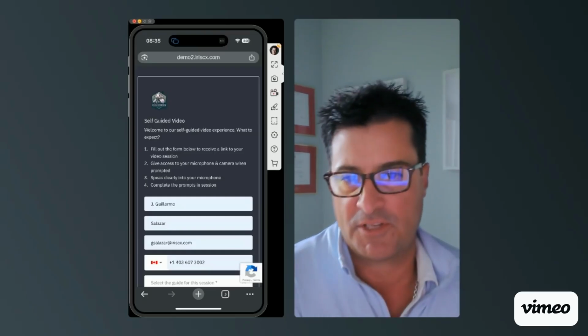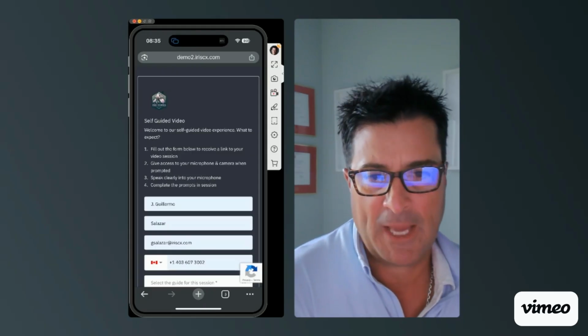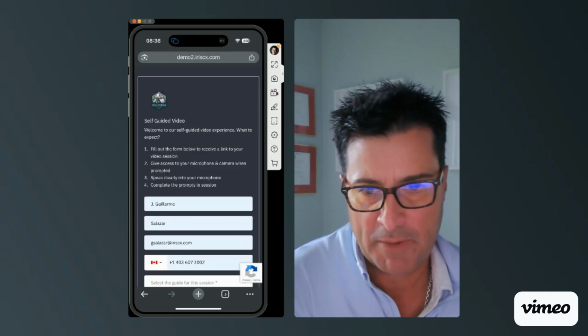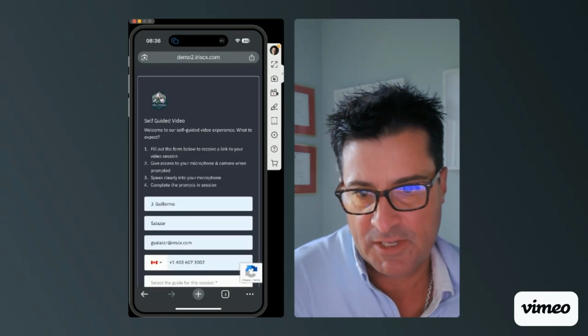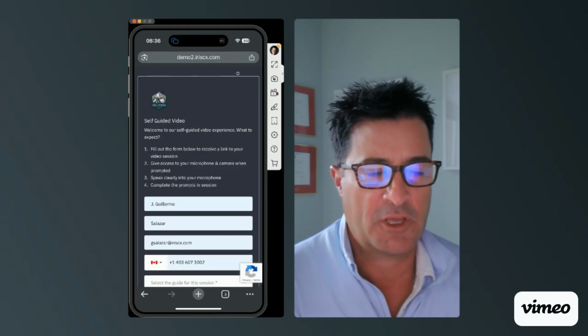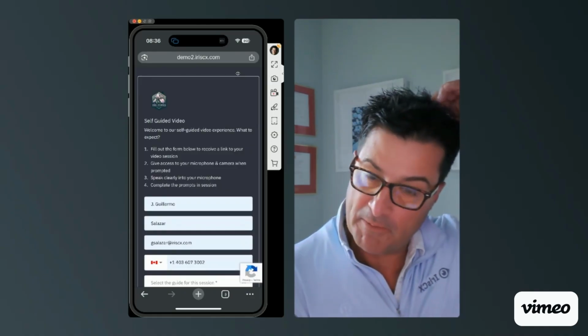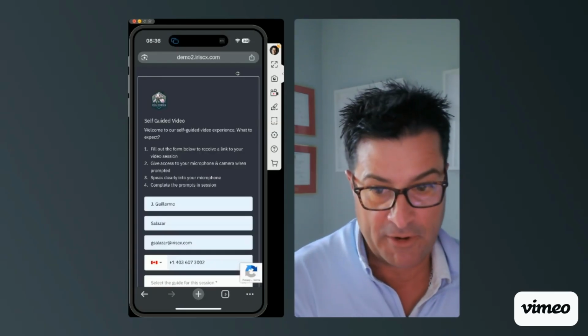The problem we want to solve for the self-guided solution is being able to capture scoping for an issue or an event or make ready from anybody anywhere. All they need to get is this URL right here. That can come from a QR code, it can come from an SMS, it can come from any way you want to get it set up there. But all they need is a URL. They don't need an app to download at all.